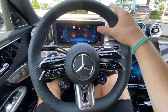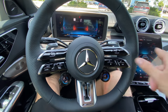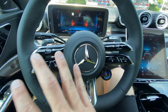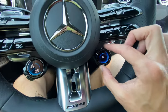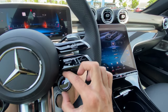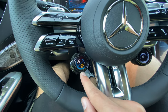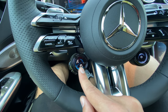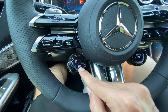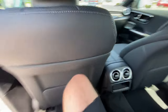I love this AMG steering wheel — nice and thick. It has touch controls for the instrument cluster, touch controls for the center screen, slider controls for volume, all your Distronic and driver assist systems, and a little spinner dial to control drive modes. It's also fully customizable: you can toggle manual or automatic, and push a button to access traction control, exhaust volume, and basically anything else.